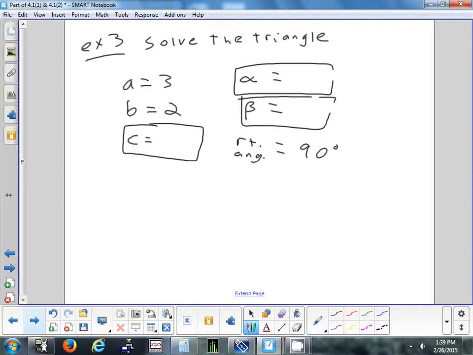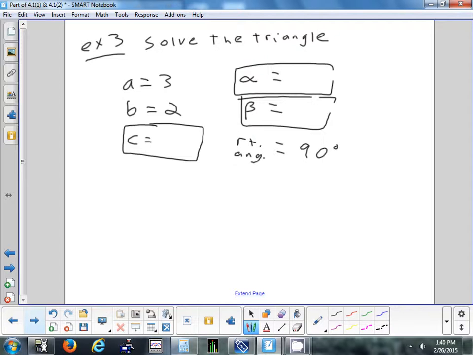Kind of already gave it away, but what's different about this type? Yeah. It gives you 2 sides, so you can't get an angle right away, quickly. Okay, but what can you get really quick now? You can get the 3rd side, and what are you allowed to use now that I didn't want you to use before? The Pythagorean Theorem.